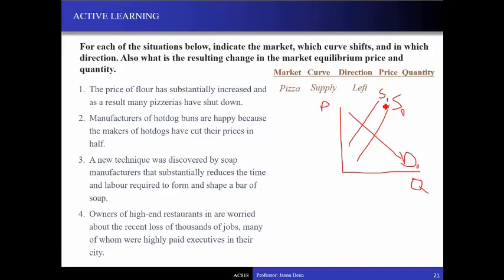Now, clearly you can see what would happen to the price. It will increase, right? So we're initially here, and then we're going here. So the price clearly increases. What happens to the quantity in this market? Goes down. Yep. And so that's it. That's all these questions are asking: with just one of the curves shifting, what happens to the equilibrium?